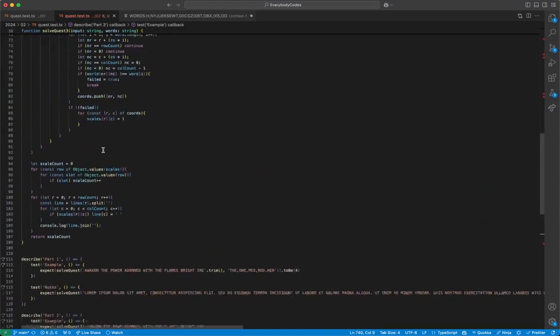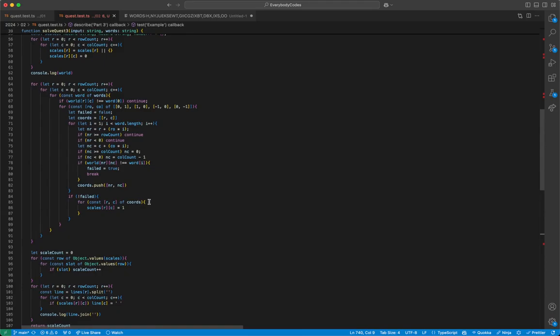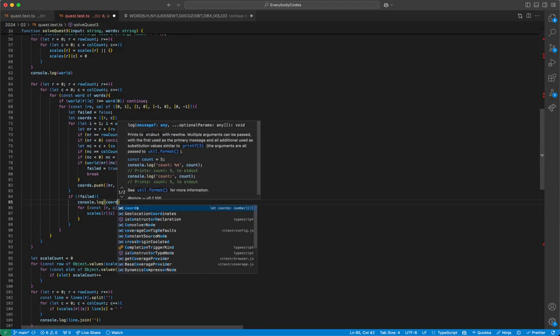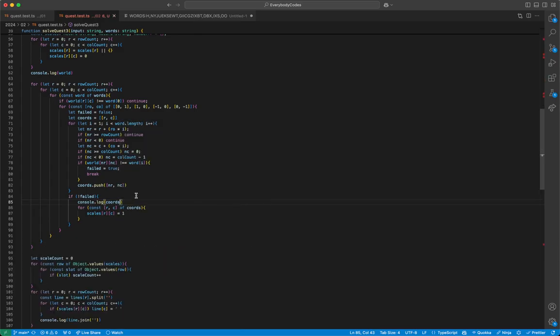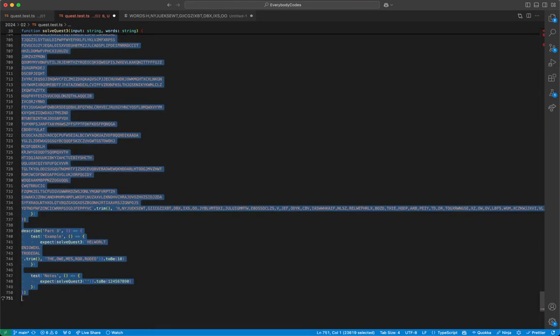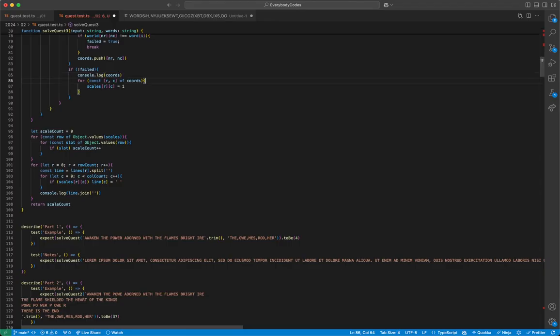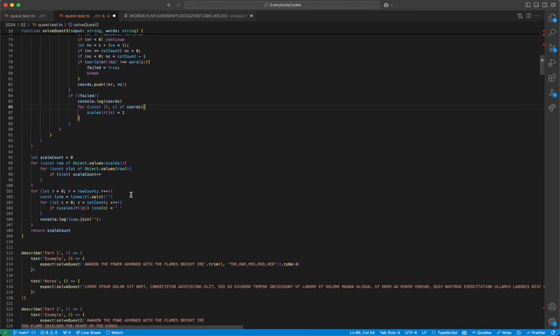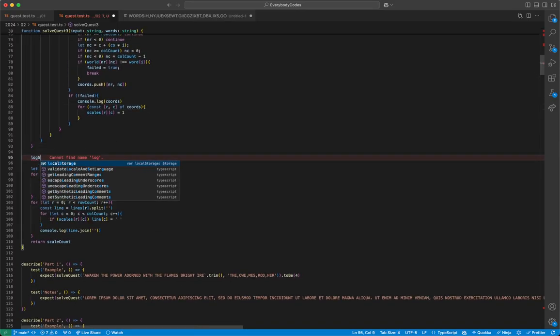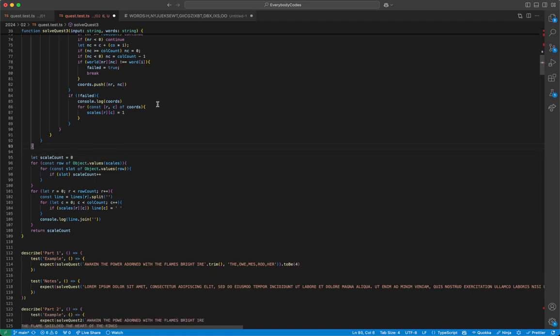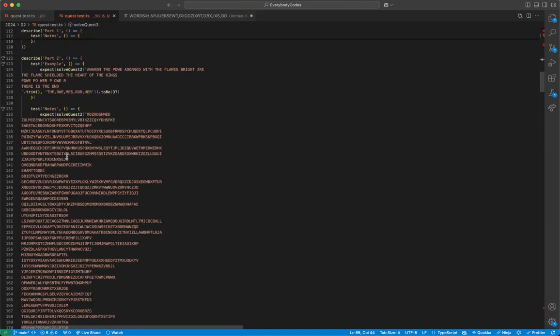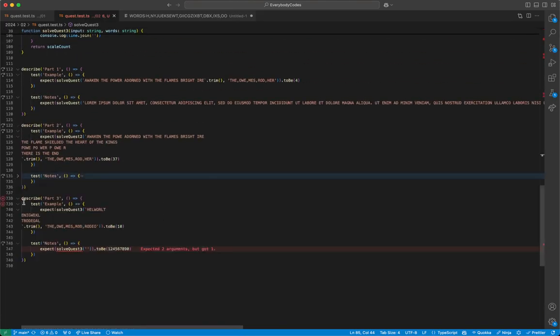Okay, I need to find basically all of them. So if I put this, I'll see all of them. Nope. Now let's see what we have. Now what I want to do is start with the coordinates. Let's not look at those.